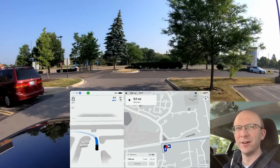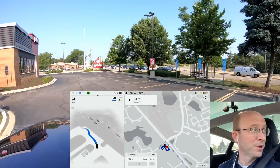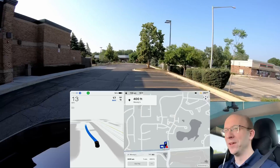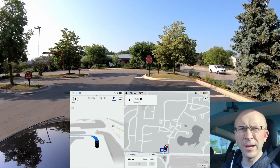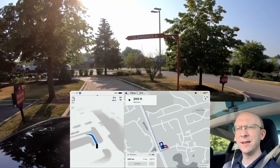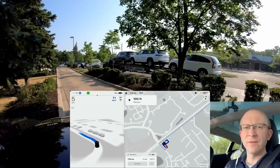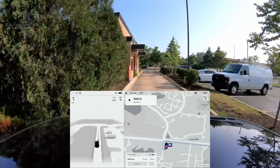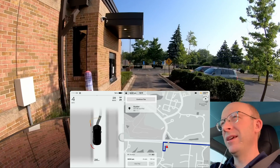The cool part about this destination is that it will take you through the drive-thru. The folks here that work the drive-thru are pretty fun — I had an encounter with a gentleman that was really excited to be on film, but turns out my GoPro had a battery issue. This time I'm using a different battery. Okay, it's trying to figure it out — yes, this is it! The steering wheel is all over the place, it gets really close to the curb. I'll have to stop here to place the order.